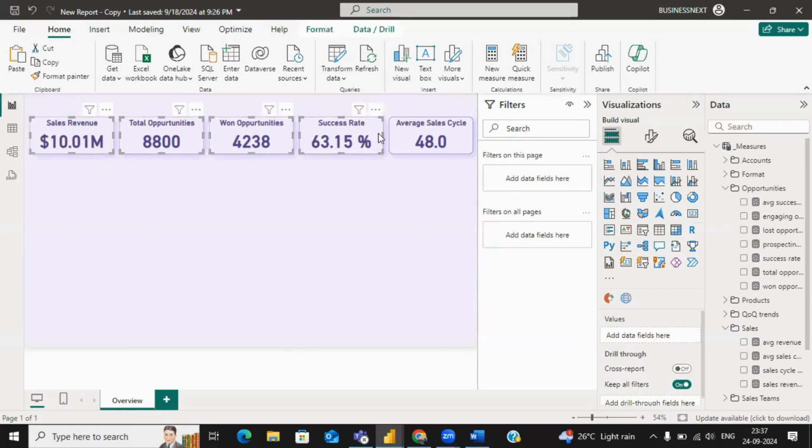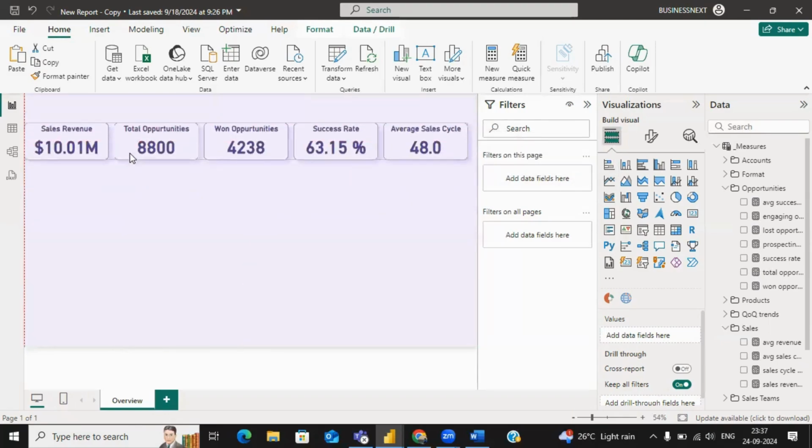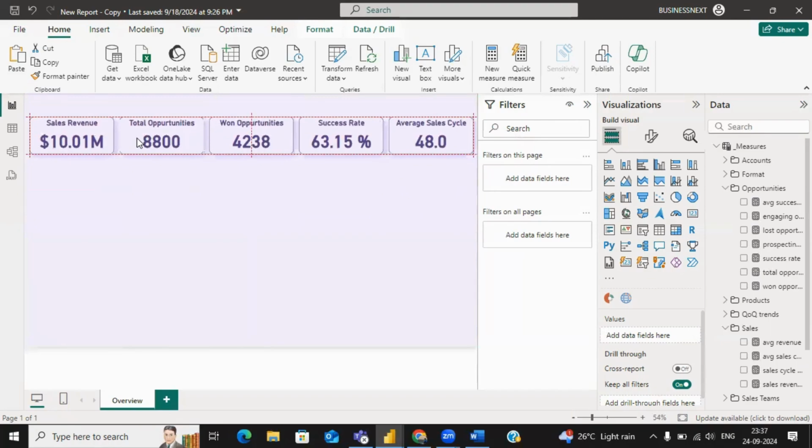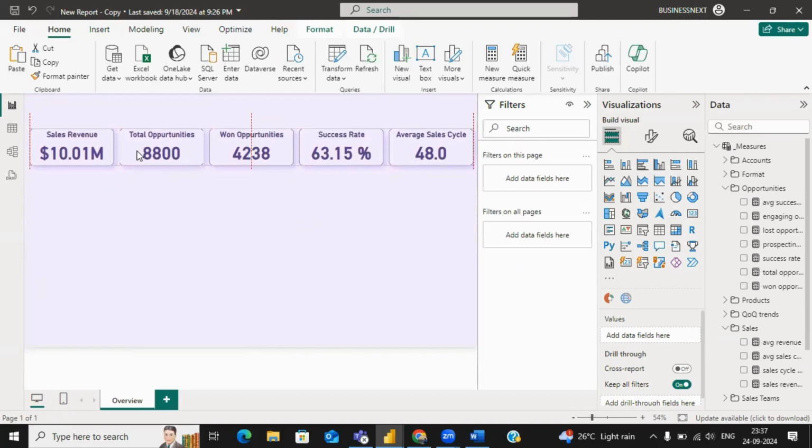Select all cards, right click, and create a group like this. Now, if you drag, all five cards will move together and you can easily align the cards at center. We will keep this top space for the heading of our report, and we'll align all five cards at center.